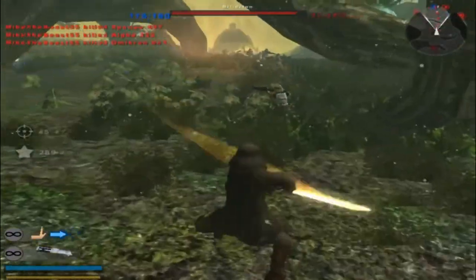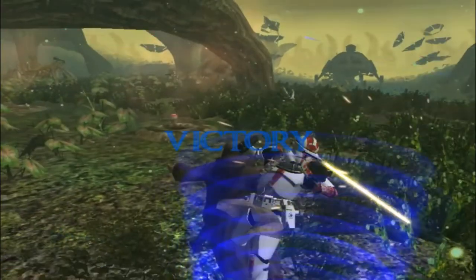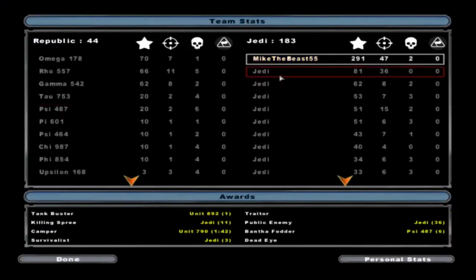Well, the only thing I don't like about this guy is it takes a little while to get used to the way he sprint hits. And, well, looks like that'll conclude this very short, probably 5-minute gameplay on Order 66 for Felucia.